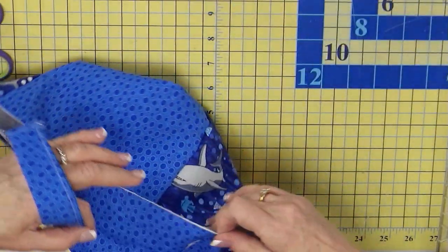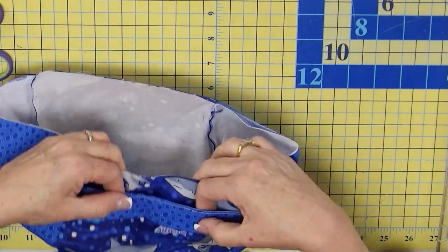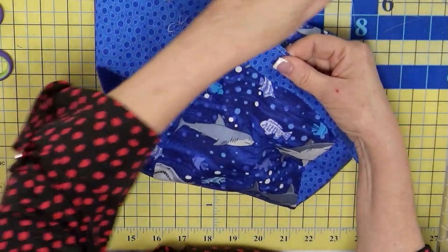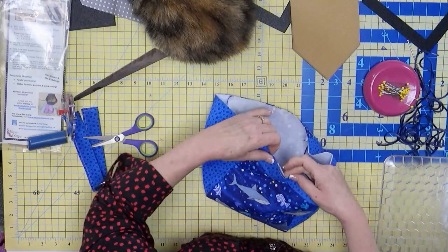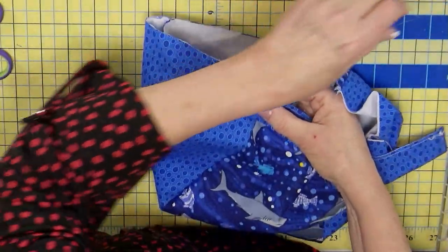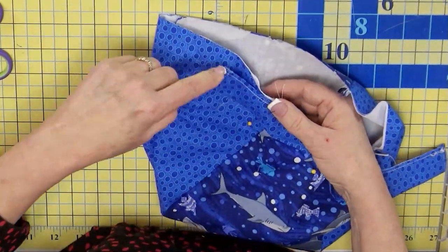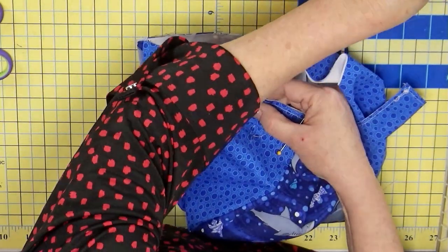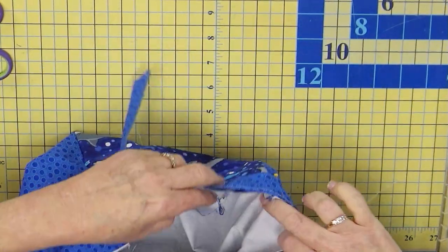So what are we going to do? We're going to line up the notch with the notch. And you can pin or clip. And when I talked about how long to make this strap, honestly, it's not that big of a deal as long as I have a gap on the side to be able to make sure that there's enough room to pull that drawstring. All right, and you can see where my center would be.